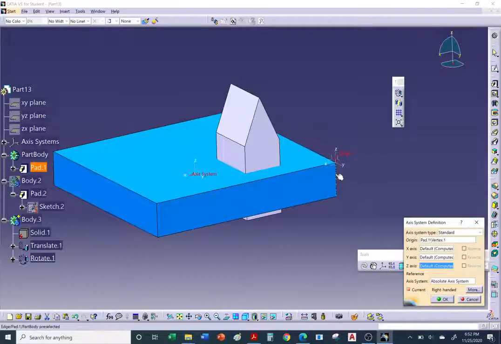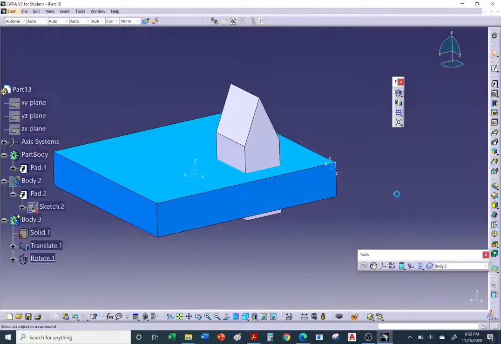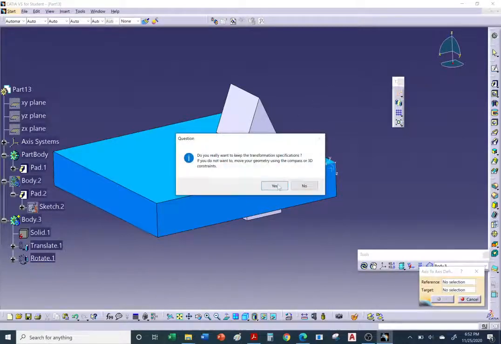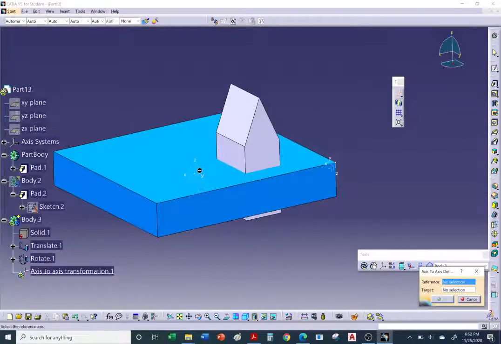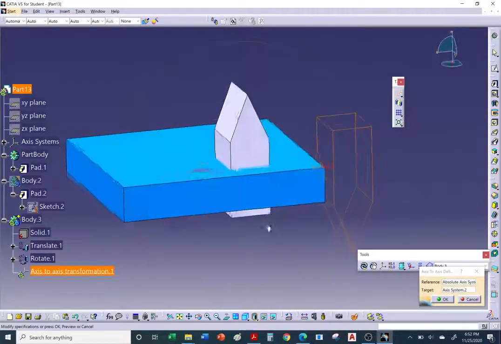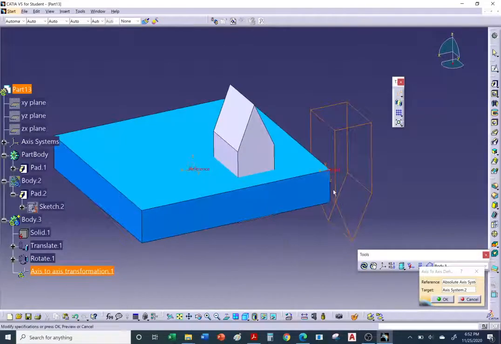So Z is going to be along this edge, and I'm going to reverse it just for fun. And OK. Okay, so I can also do a translation once again using axis to axis. Are you sure? Yes. I'm going to go with respect from this axis to this axis, and notice it's going to translate and flip it over. Again, because I flipped the Z direction, it also flips the object over.